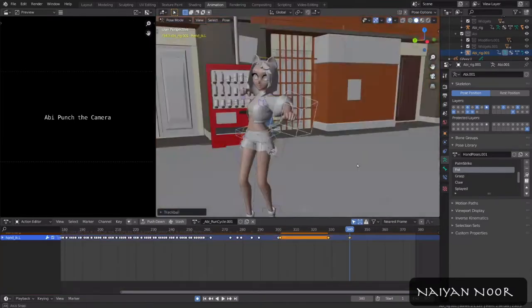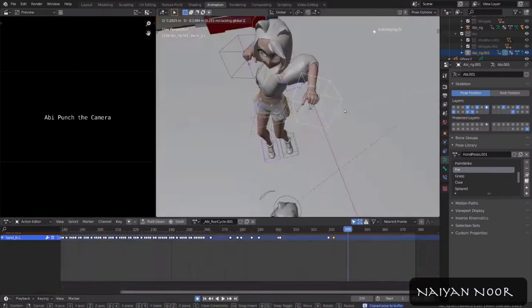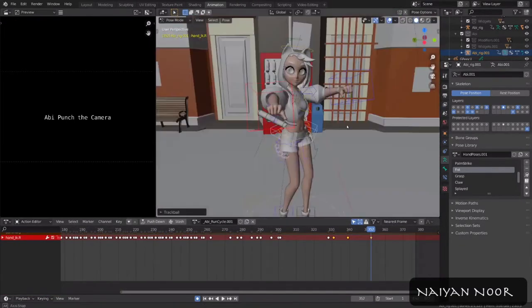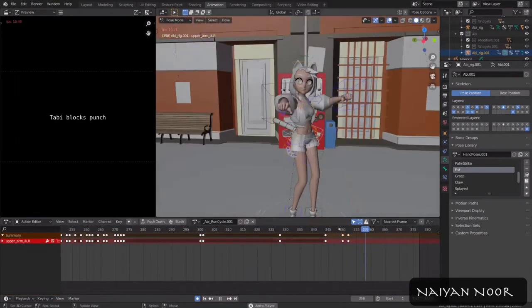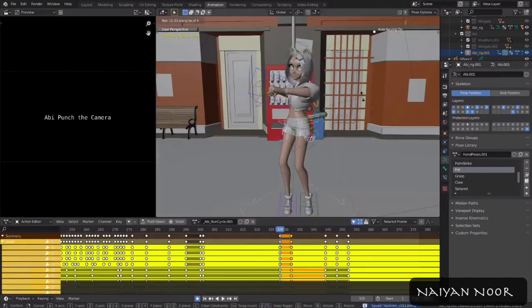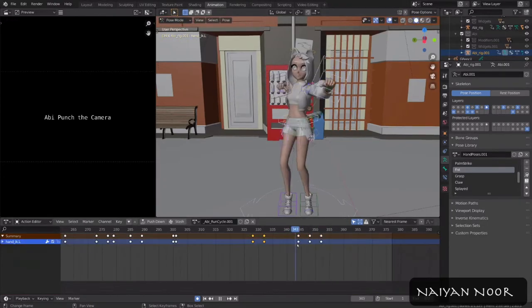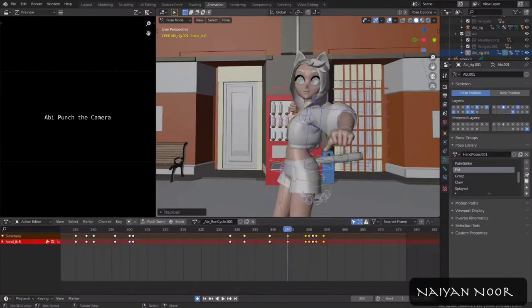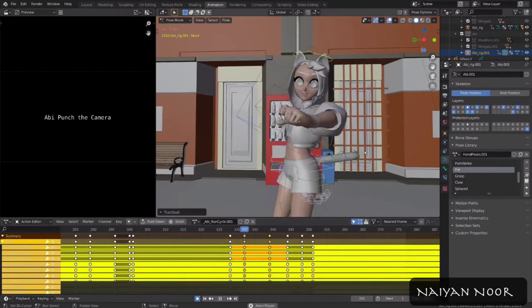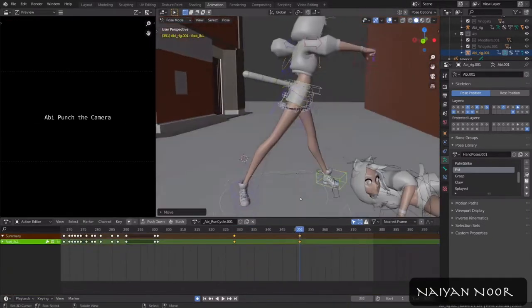You can see this when I cut to Abby's double kick, and also when Abby moves around Tabby to punch her. With this, you can cheat and save a lot of time by knowing what will be visible in the shot and what won't be visible in the shot. So, while this may look strange from afar, the camera, and thus the audience, will only be able to see what we want them to see.